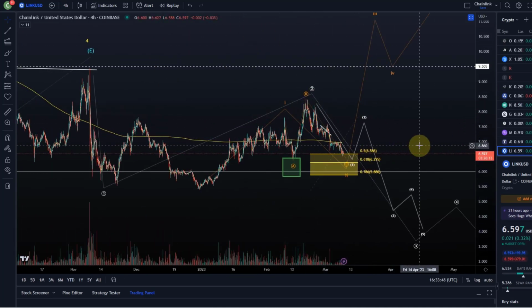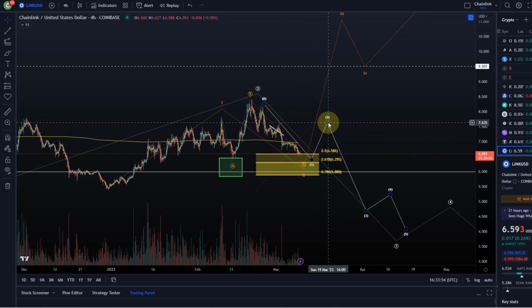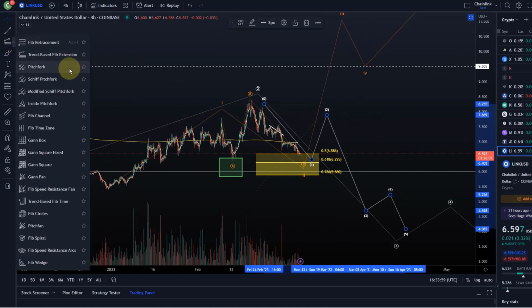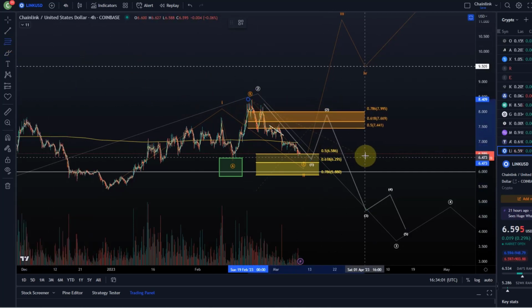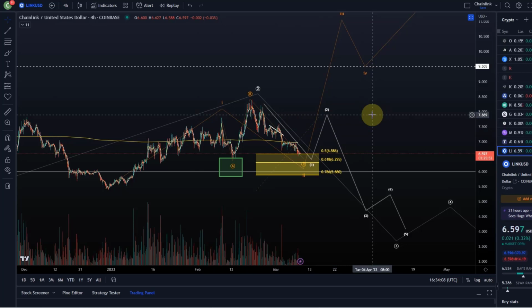we are in an impulse, and also here we should see a bounce, even though that would only be of corrective nature and should stay roughly below $8, depending on from where we start the bounce, but it should stay below the 78.6 retrace, below $8. So that's what I'm watching. So if we come down even a little bit lower into this yellow area, there is a bounce expected from in the white wave count, which is actually the bearish one.